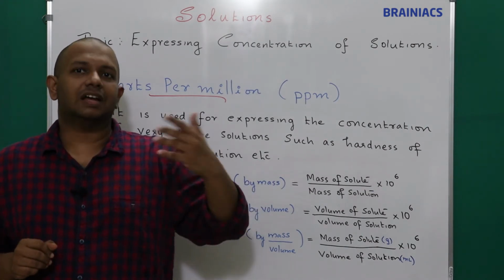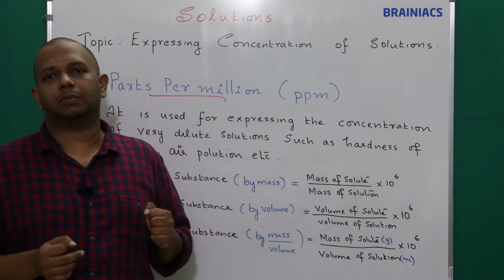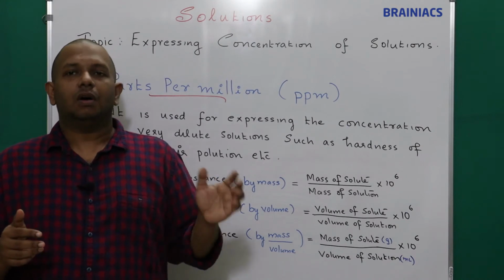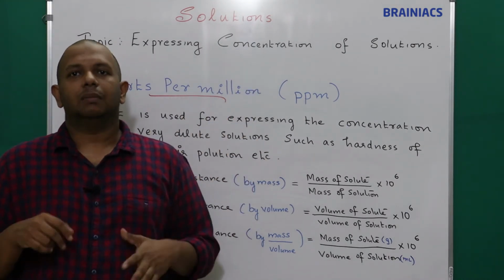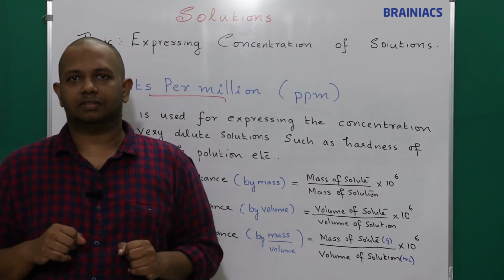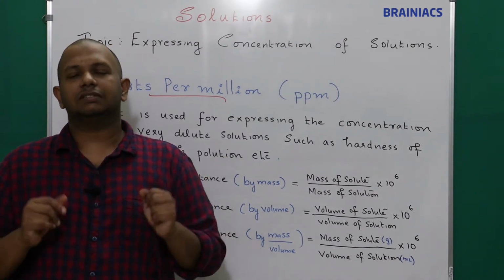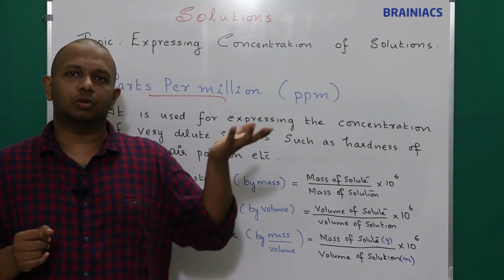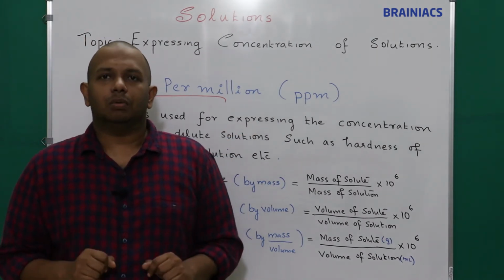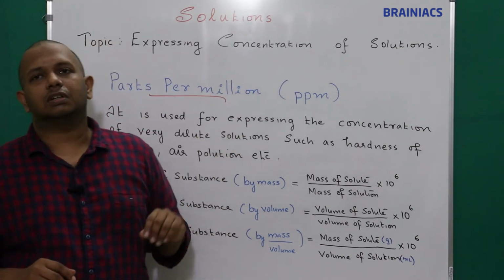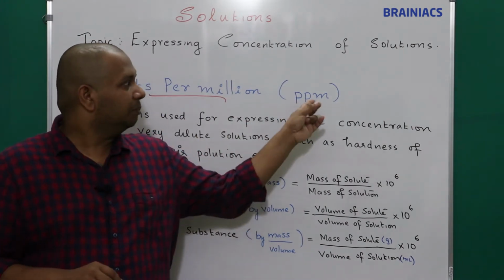So to express their concentration we use the term parts per million. And we know that when you mix this air pollutant with air, we say again it is a solution, correct? Both are gases. It's also a mixture which is a solution, where the solute is the pollutant and the solvent is the air. So in those cases we use the term parts per million. So that's why the million term is coming.